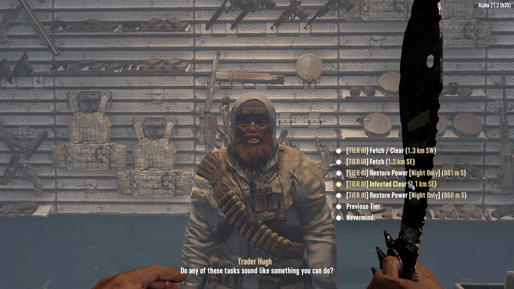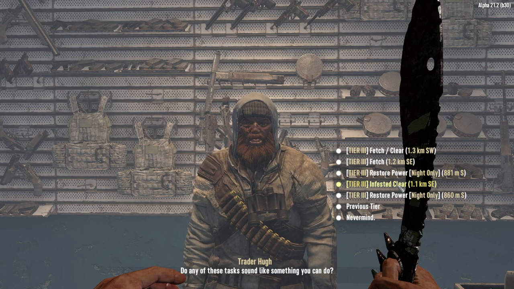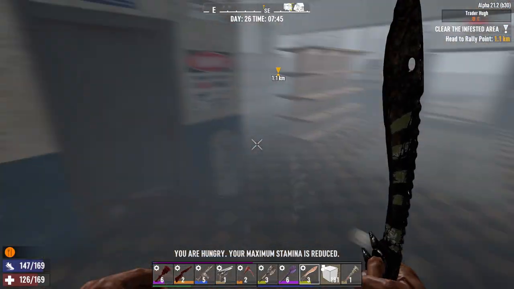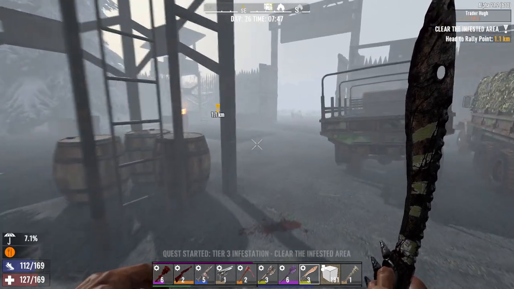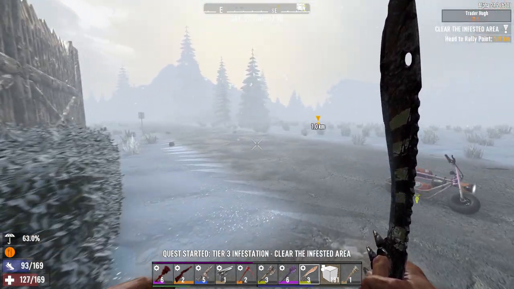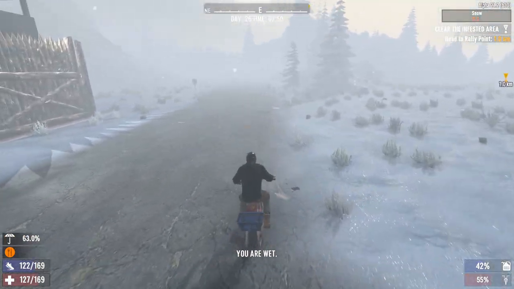Southeast, so boop boop, north. Let's go with the infested clear. Yeah, the Goldsmith residence. It's pretty good ways over there. But hey, if I'm not mistaken, I think I got the really good stuff, well, some of it anyway, from these infested clears.